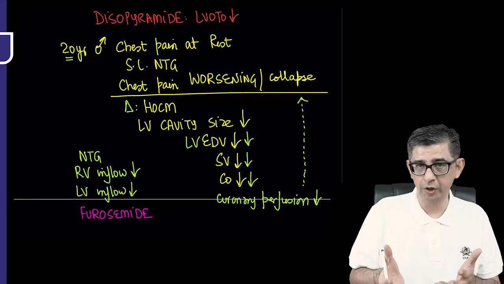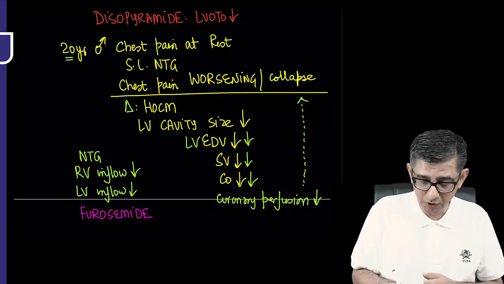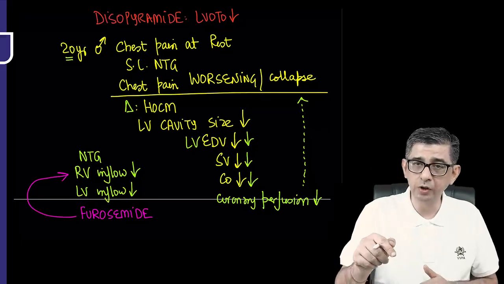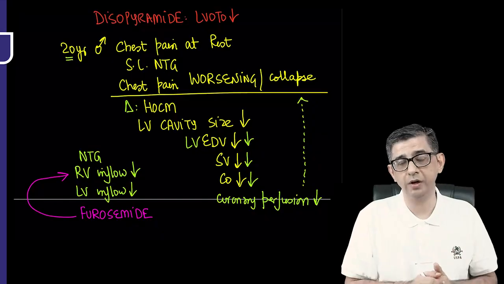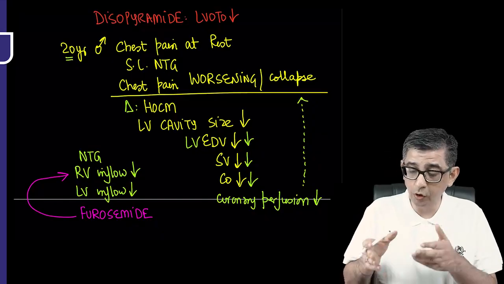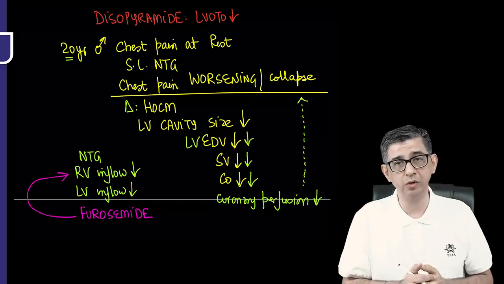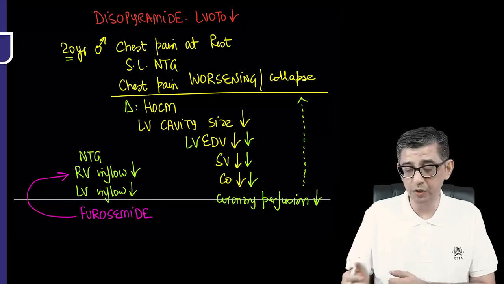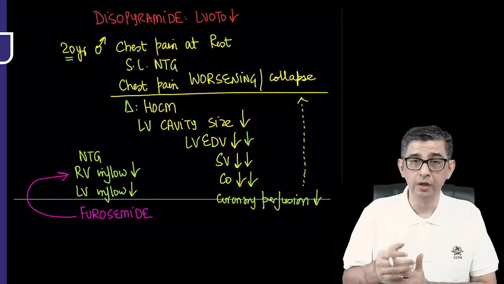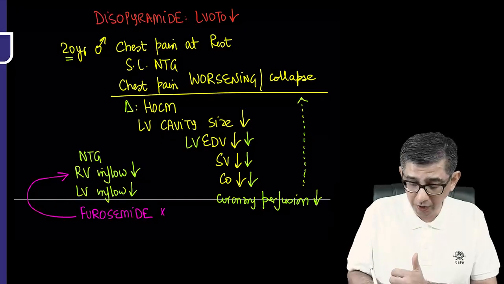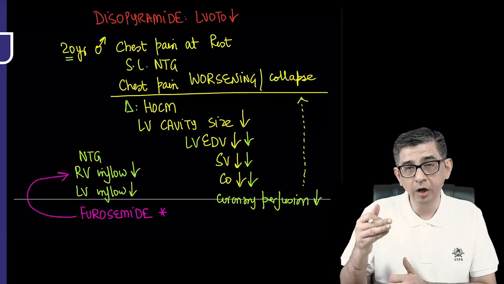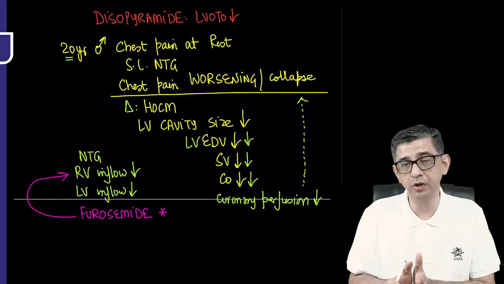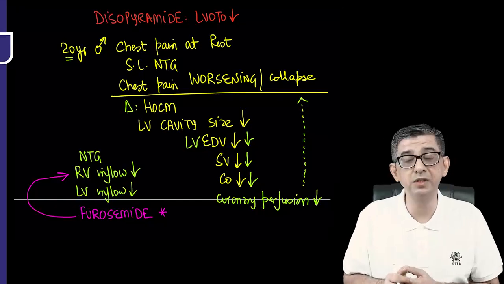Now, what will furosemide do? It will cause diuresis, and because of diuresis, less blood will be coming into the right ventricle. If less will come into the right ventricle, less will come into the left ventricle, and already the left ventricle cavity size was smaller. This will further decrease the blood flow and will contribute to worsening of the coronary perfusion of the patient. Yes, guys, a drug like furosemide is contraindicated in hypertrophic cardiomyopathy because it causes less blood to come to the right, less to come to the left, and already there is less coming on the left-hand side.